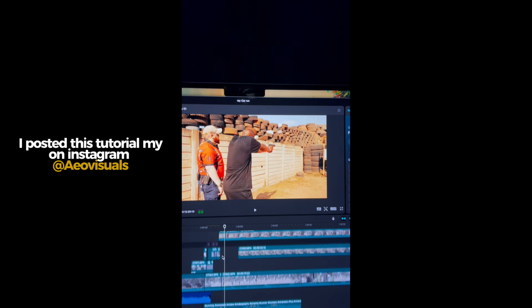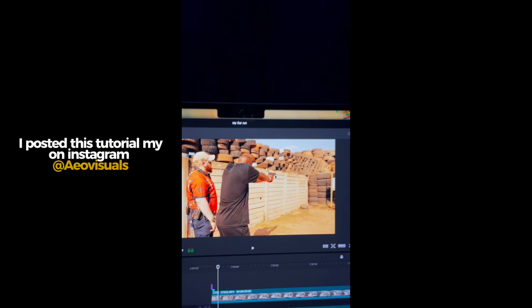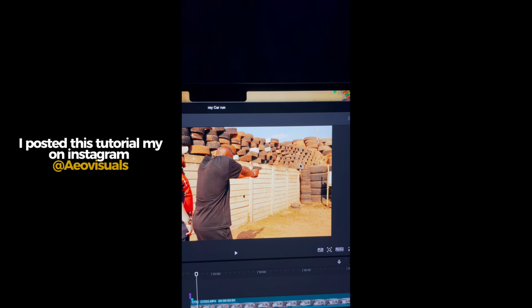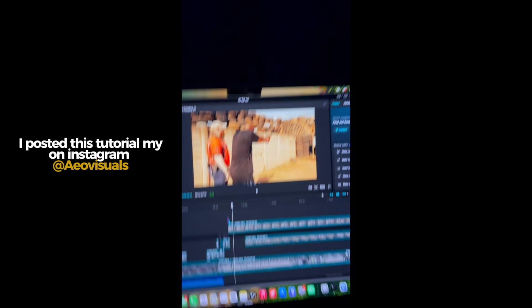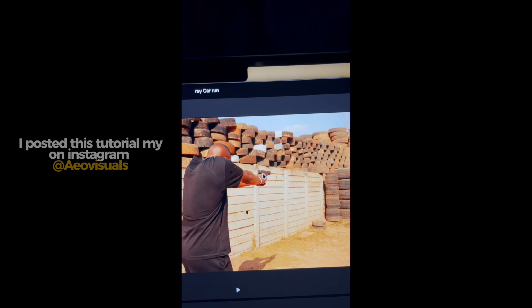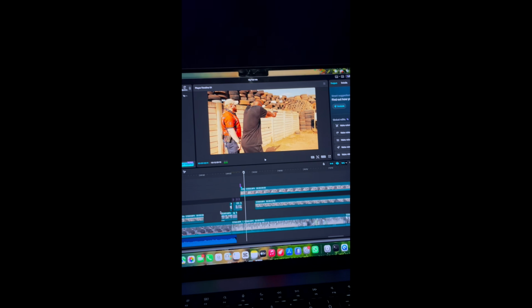See, from here, my goal is to make the camera pan close to the gun, then zoom into the gun, then when it shoots, it shows the gun mechanics, then the bullet comes out. But I also want the camera to follow the bullet as it hits the target. That will be sick.